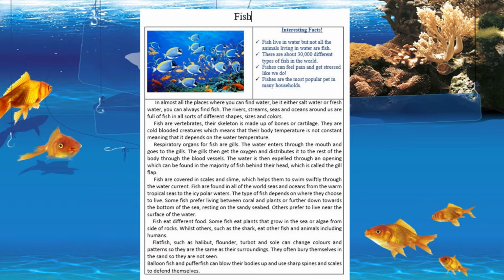As you can see, the passage is about the most amazing creature, that is fish. We shall look at some of the interesting facts about fish. Fish live in water, but not all the animals living in water are fish. There are about 30,000 different types of fish in the world. Fishes can feel pain and get stressed like we do. Fishes are the most popular pet in many households.